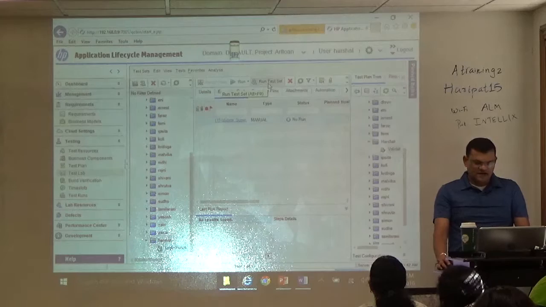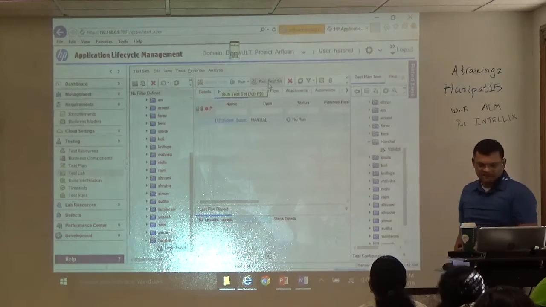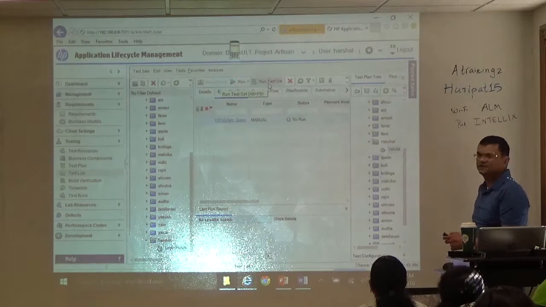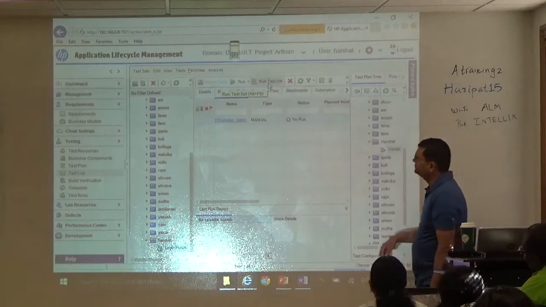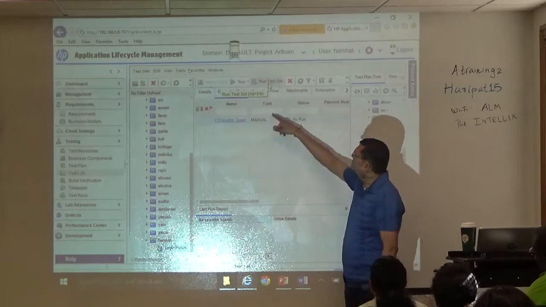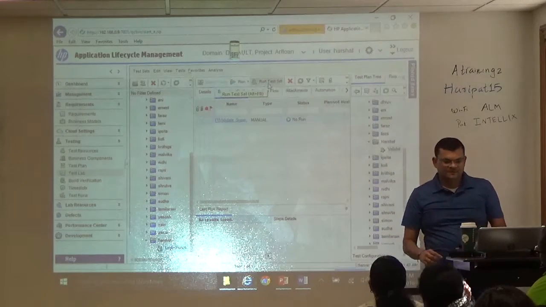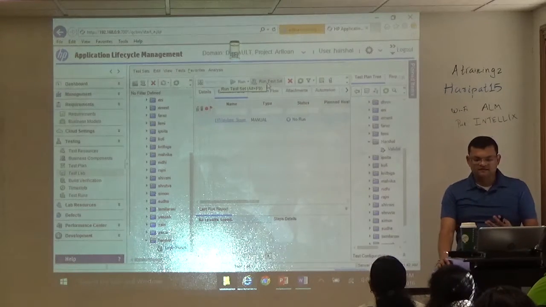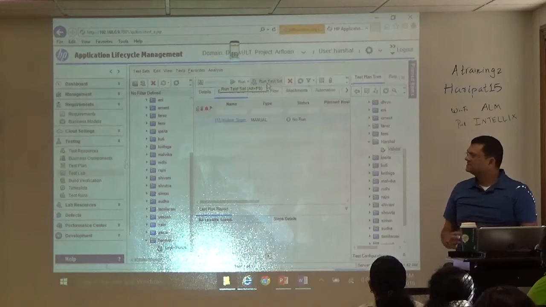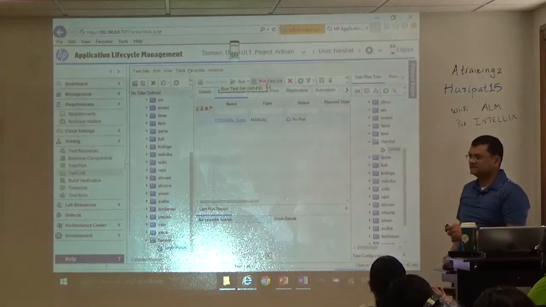So, there are two ways to run it. You can run individually. If you have multiple, you can just click on run, and that will run one at a time. Now, when you typically want to run all the functionality test cases together, you just click on run test set.